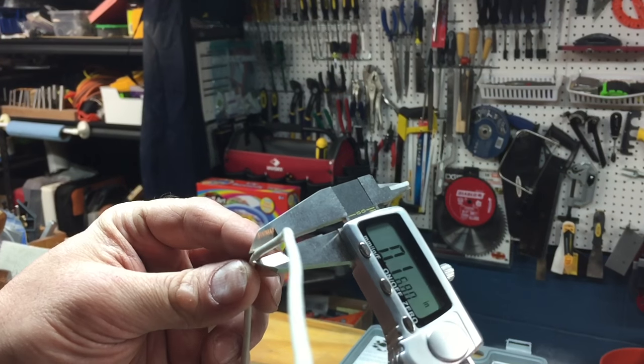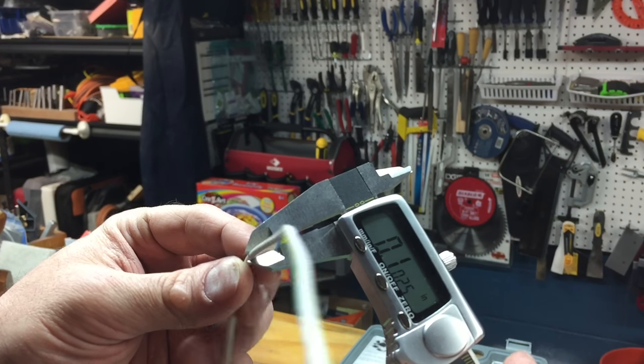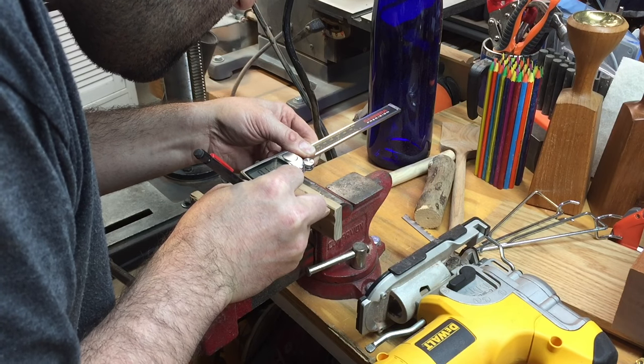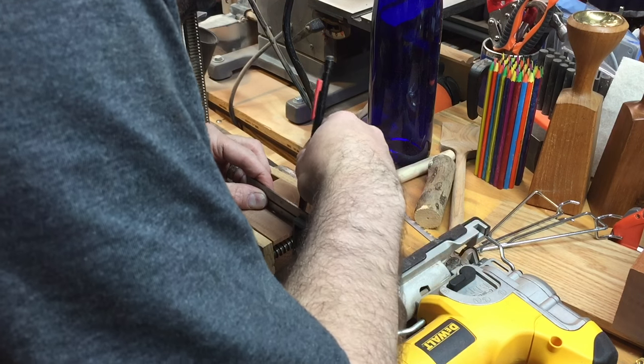And with a pair of calipers, I'm going to mark the width of 1.025 or 2.6 millimeters for the channel that the cord will sit in. And you want this to be fairly tight so that the cord will stay put.